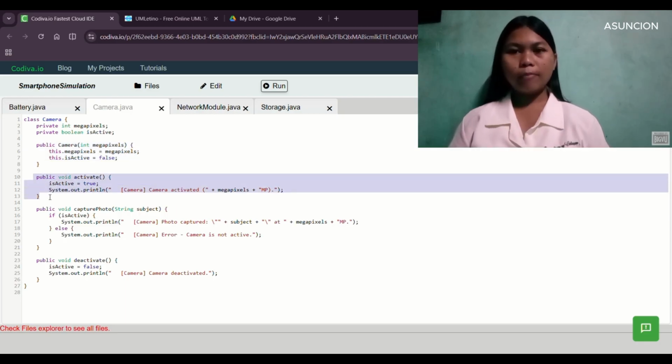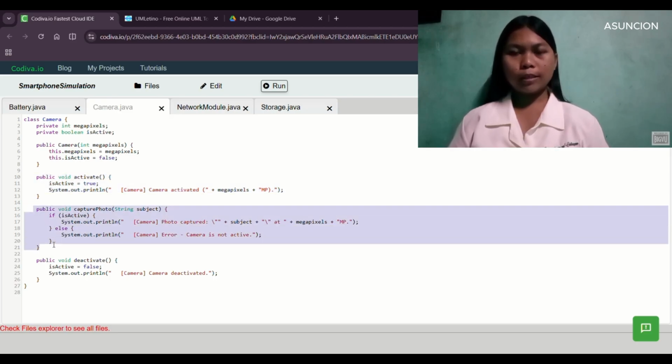Then we have the activate method. This method turns the camera on by setting isActive to true, and it prints a message confirming that the camera is activated. After that is the capturePhoto method, capturePhoto(String subject). This method allows the camera to take a picture of a given subject.